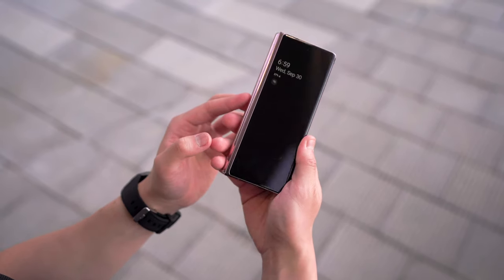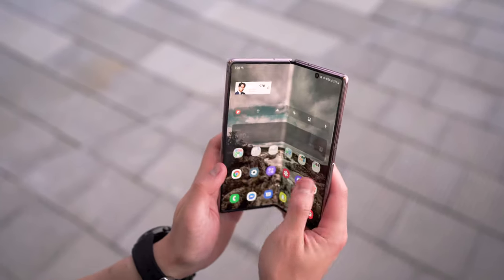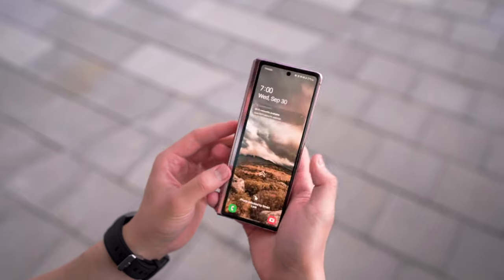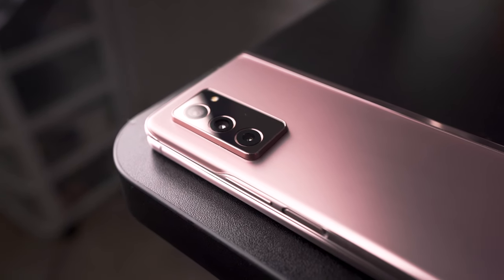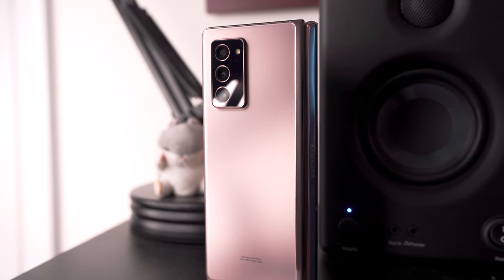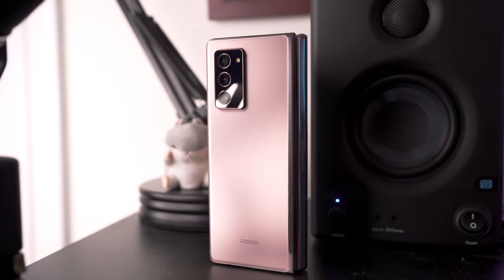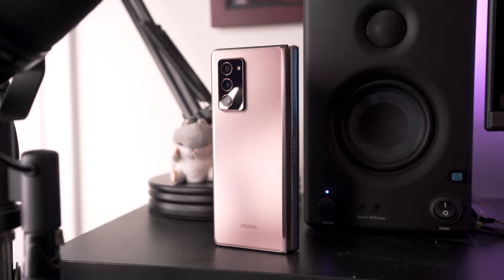I've been using this phone for about two weeks now and I'm ready to share some thoughts on it. First impressions: this phone just screams premium. I did an unboxing video when I first got it and I was pretty much speechless. It just looks and feels really premium and super nice. My single favorite upgrade in the design department has to be the matte glass back. I feel like it's just a little bit better than the other ones I've felt — it feels really smooth and almost buttery. I was actually originally planning on getting a skin or a case just because it's so expensive, but I almost feel like it's a crime to cover this up.